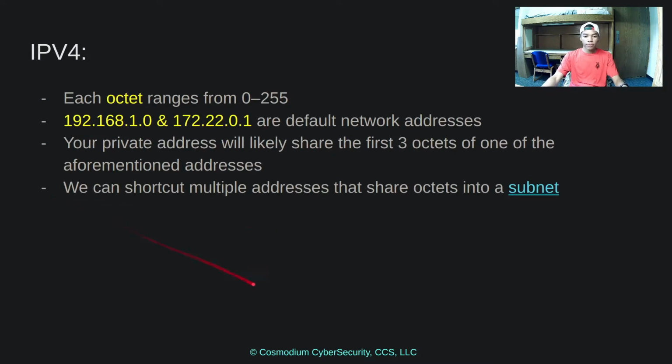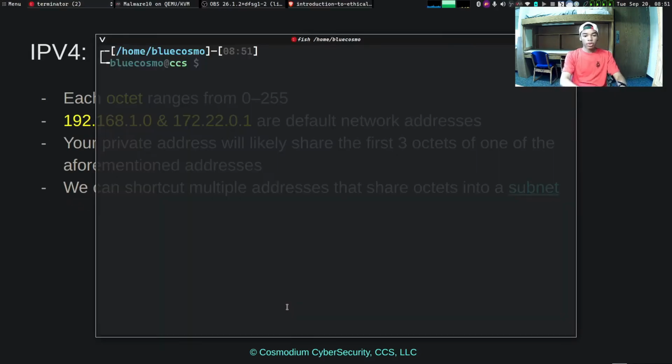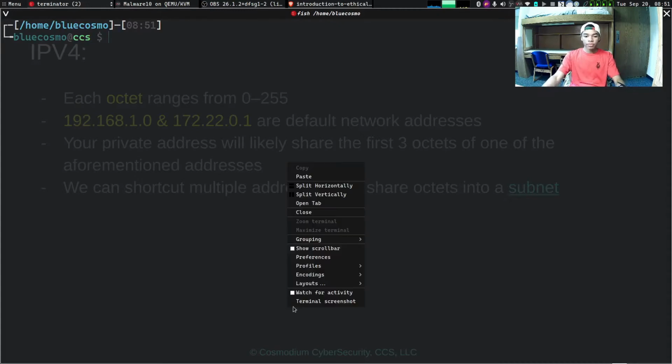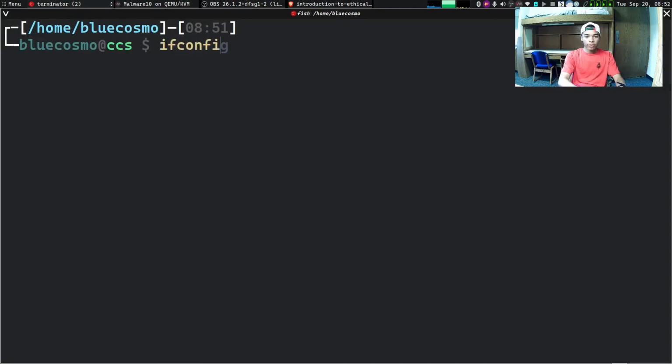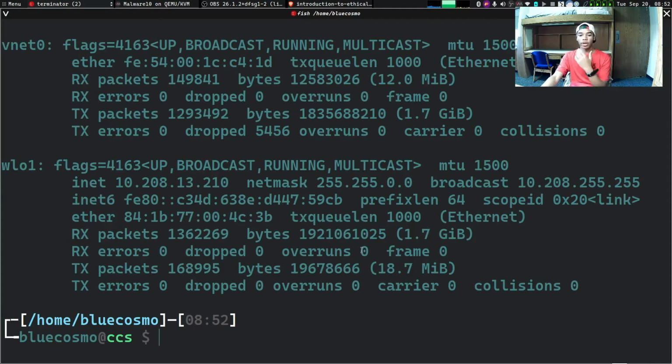But basically, you'll typically see, here I can open up a terminal, let me go ahead and make this a little bit easier for you guys to see. So if I do ifconfig, that way we can see what network connections we have. You can see this is my network, and this is my network mask. So this is my 255.255.0.0. Yours will probably be 255.255.255.0. That means that this octet's taken, this octet's taken, this octet's taken, but this one is free for the rest of the devices, so that can be holding 0 to 255 devices.